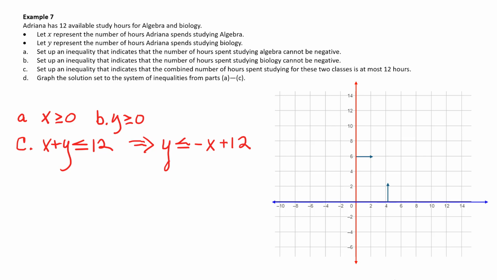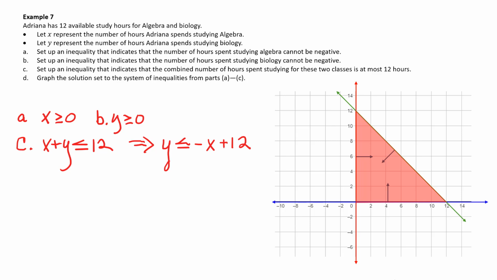And then y less than or equal to negative x plus 12, you can graph that. Your y-intercept is 12, and then the slope is negative 1, so it looks like that. And you would shade to the left of that green line because if you check the point (0, 0) in that inequality, you would have 0 is less than or equal to 12, which is true. So you would be shading that side of that line. And so the area you're shading is that area right there.